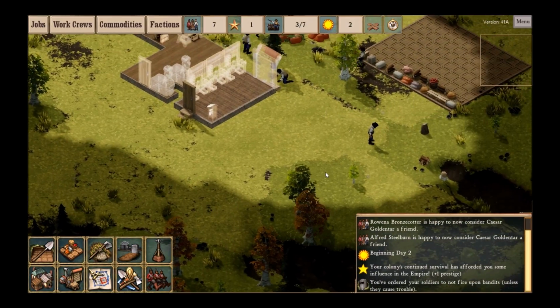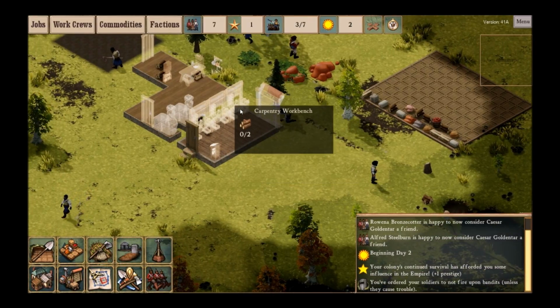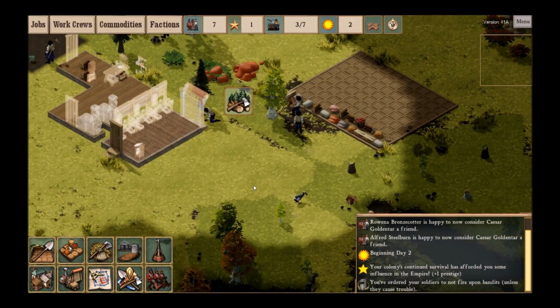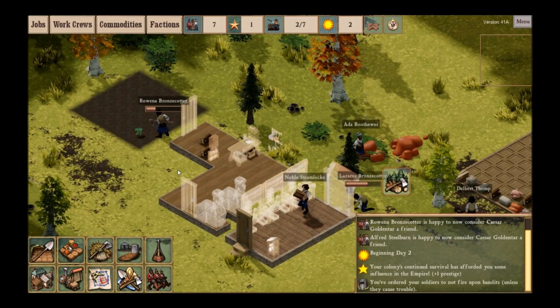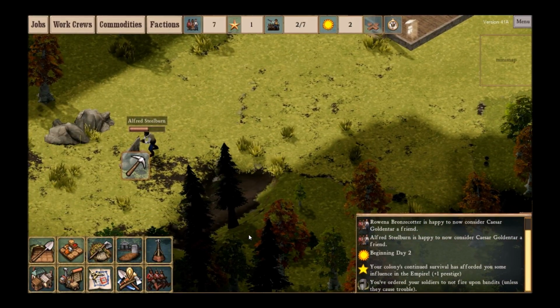Would you please go mine that? Okay, and they're working on the surface nodes. Excellent. A lot of our guys are idle, and I don't kind of like that. Do I have enough commodities? I have enough wood for the carpenter workbench. However, I mean, if you guys are just going to stand there, I'm going to ask you to get to work. Yeah, there we go.